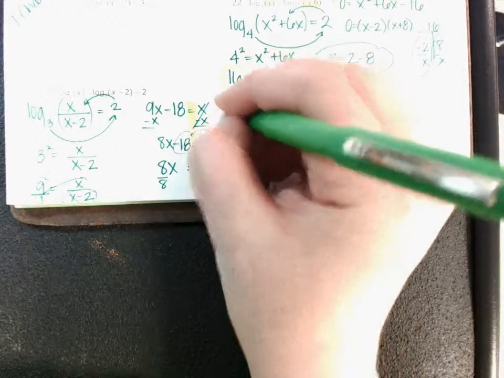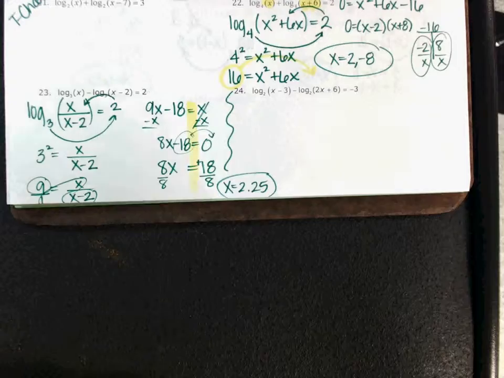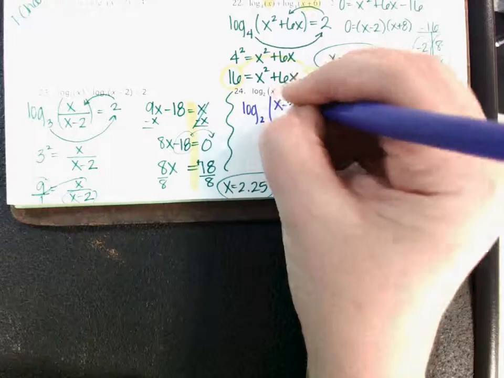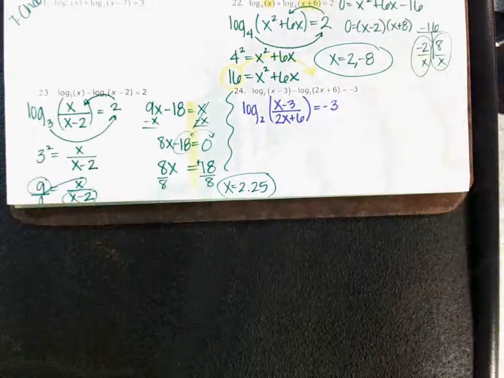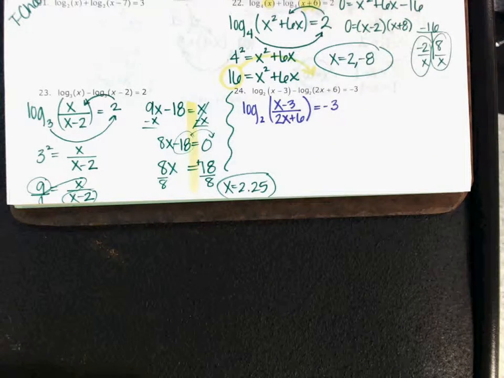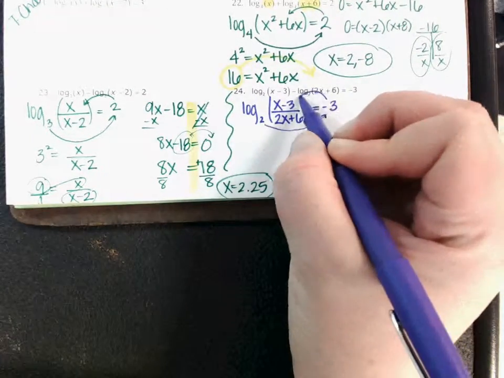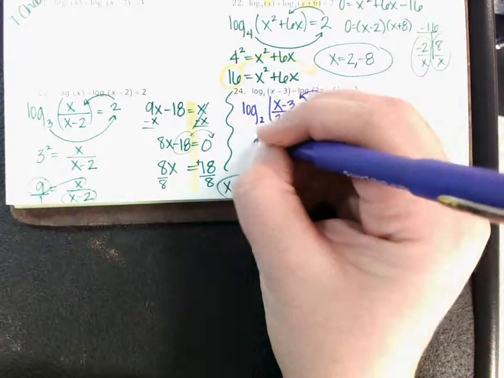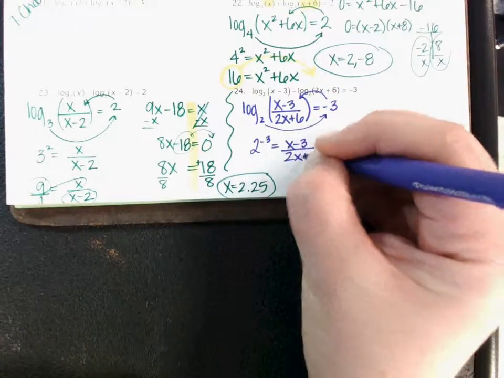So we'll do, okay, log little 2. And then what is my fraction going to be? What goes on top? X minus 3. Over? 2x. Good. Okay, now when I do my loop, this is where you have to pay attention. When I do my loop, it'll be 2 up to the what? Negative 3. That means it's going to be a fraction on that side as well. So I have 2 to the negative 3 is x minus 3 over 2x plus 6.